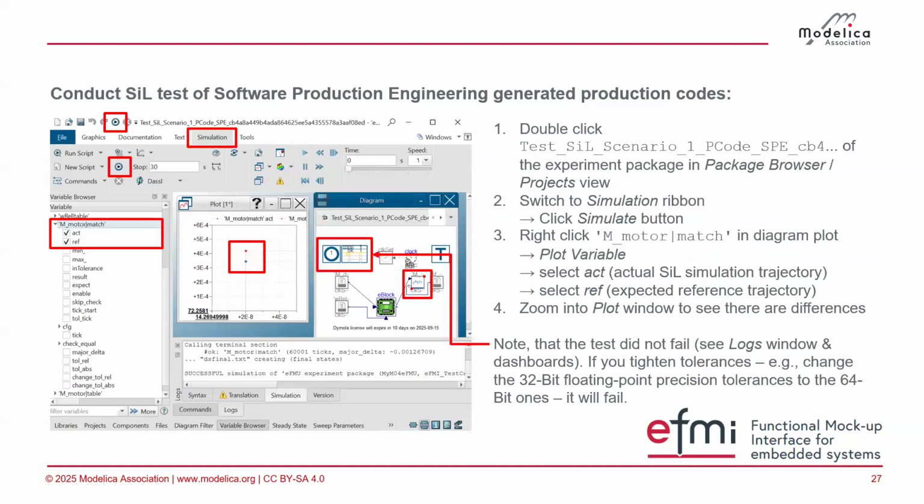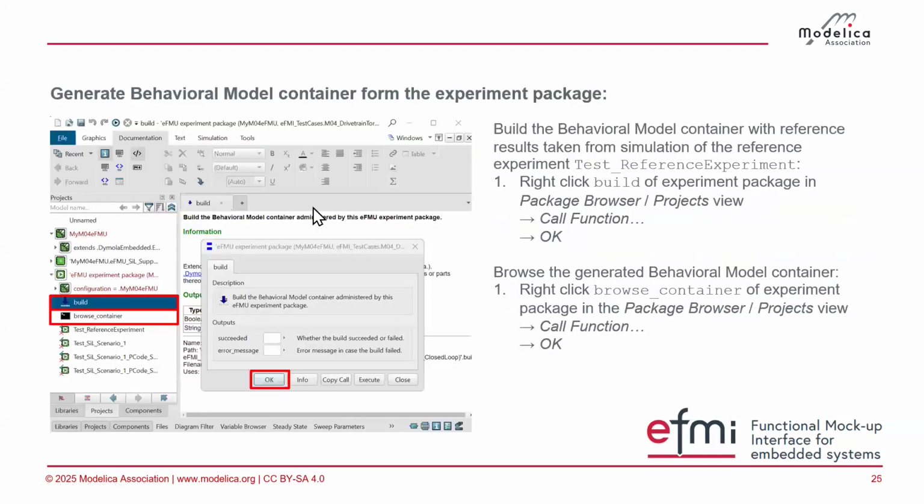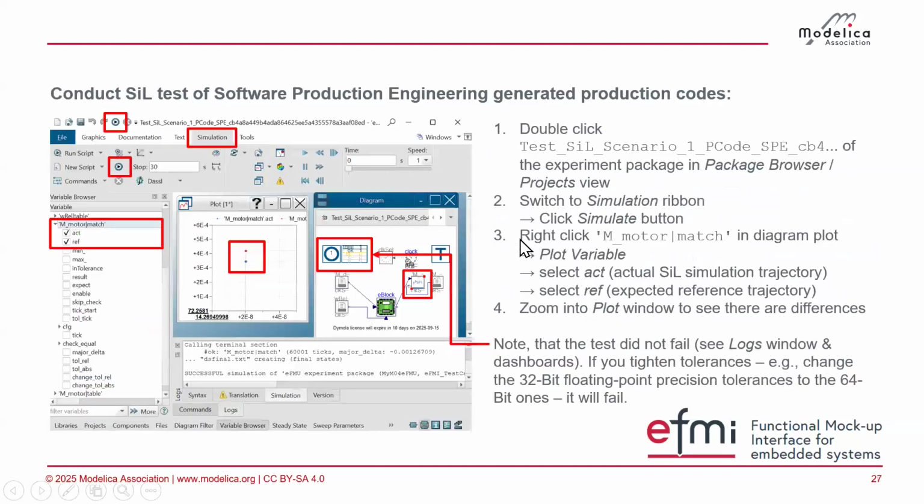And that's very simple. You just pick, let's say, this first one here. That's a 32-bit floating point precision. You double click on this experiment, and then you simulate it. So double click this one, go to the simulation tab, press the simulate button, and it will simulate. And the result will most likely be, if you look into the commands window or simulation log, that it's a success, the simulation, and the test passed because we had good tolerances. And it will also tell you what has been tested.